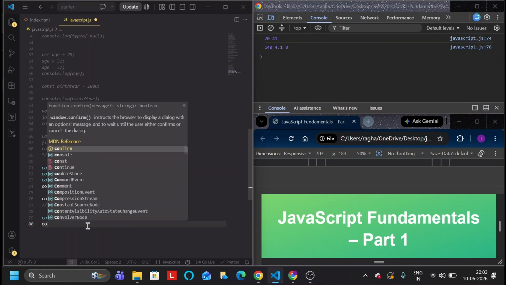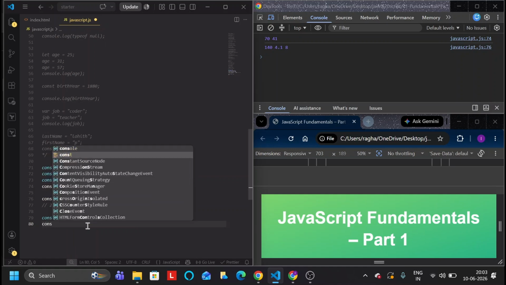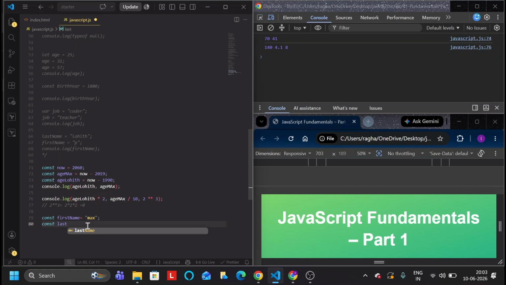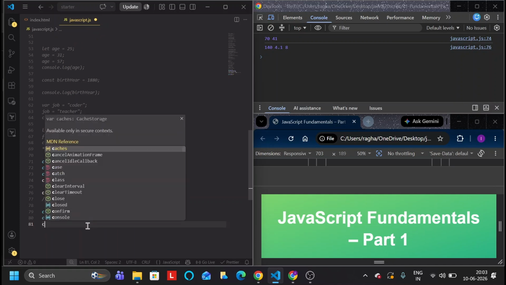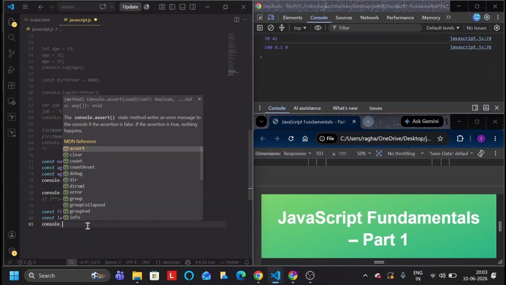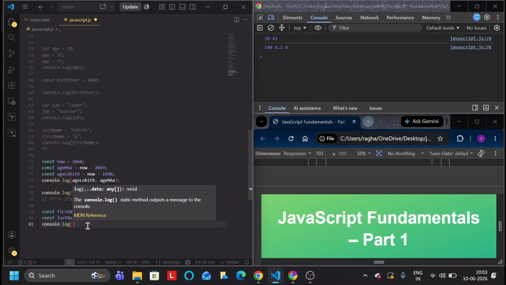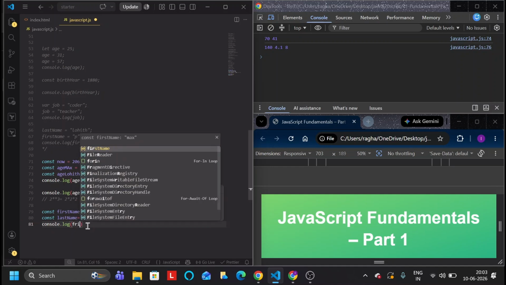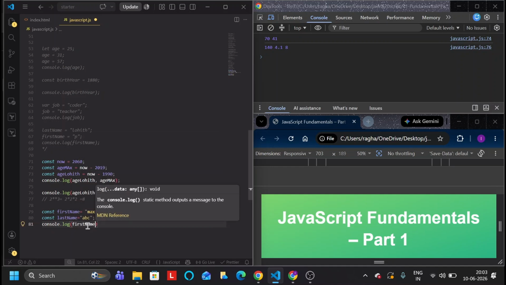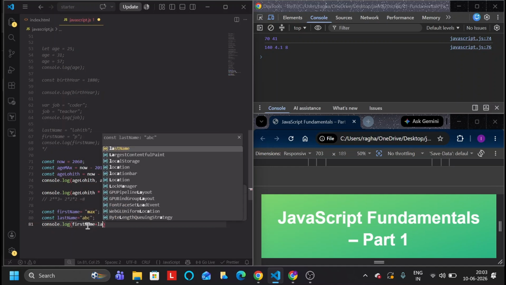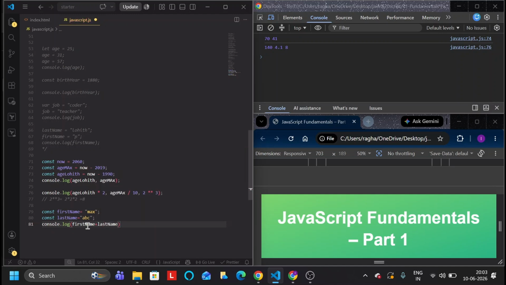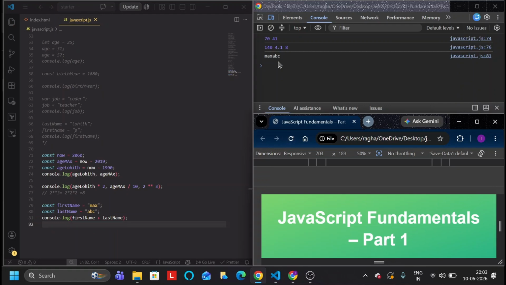Okay, and also we'll take some constant last name, for suppose ABC. Okay, and we'll console.log, and we'll declare this first name plus operator and last name here, and we'll save the file and see.